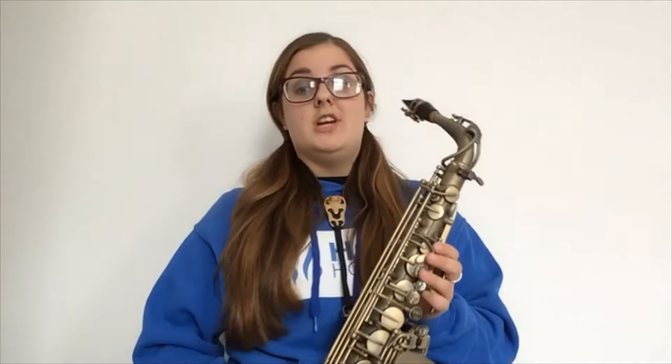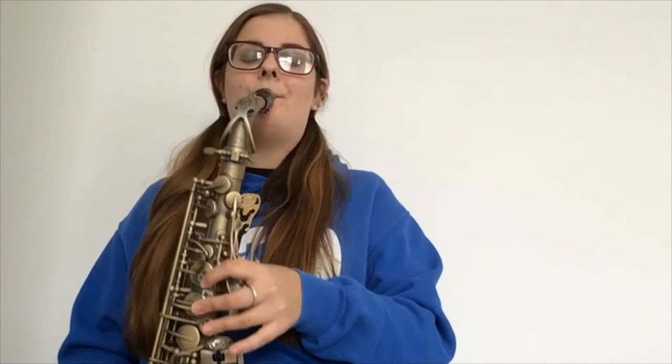With the saxophone you can also play really, really loud and really, really quiet. So I'm going to play you a piece that's famous on the alto and I want you to see if you can guess what it is. If you guys guessed the Pink Panther, you're absolutely right. So that's all for the alto, but I'm going to pass on to Richard and see if he can explain to you all about the tenor.